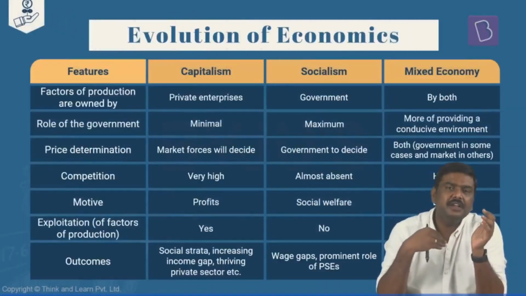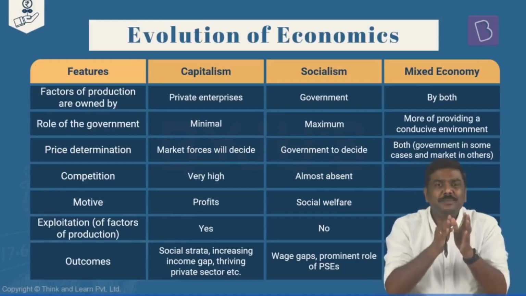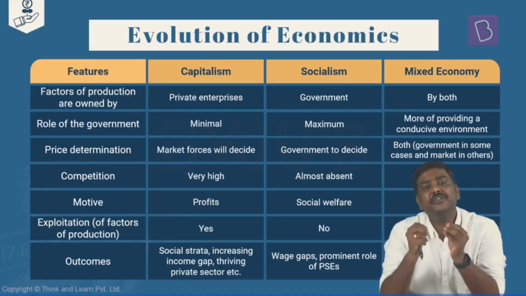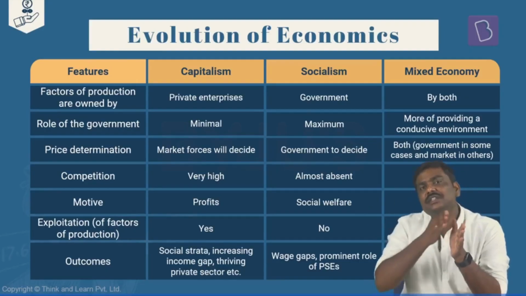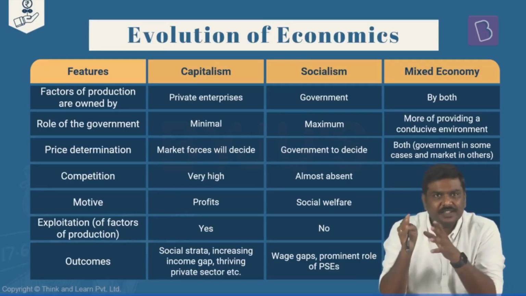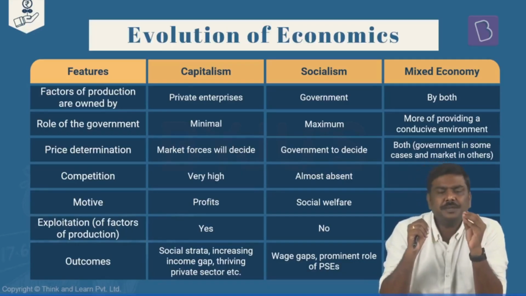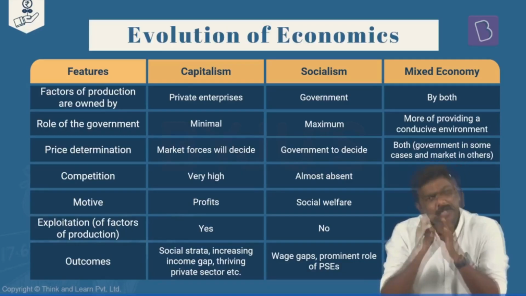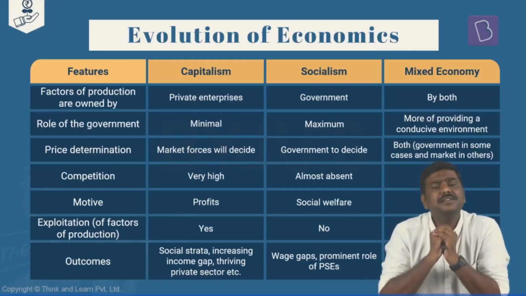What I've given here is the differentiation, or the features, which will make these three types of economies different from one another. I've made the comparison based on the features in all three systems of the economy. Now, before understanding this, there is a concept called the four factors of production. We will discuss that in detail after a couple of slides. As of now, simply understand this.